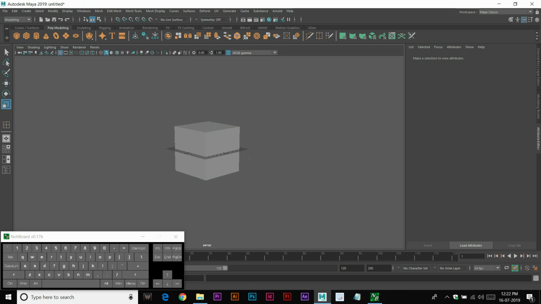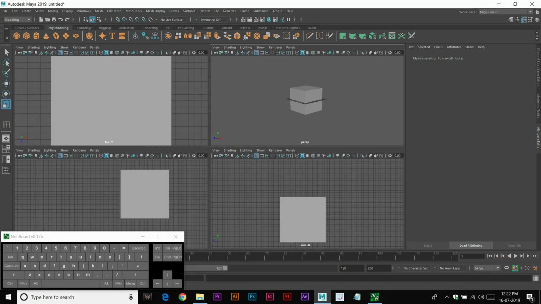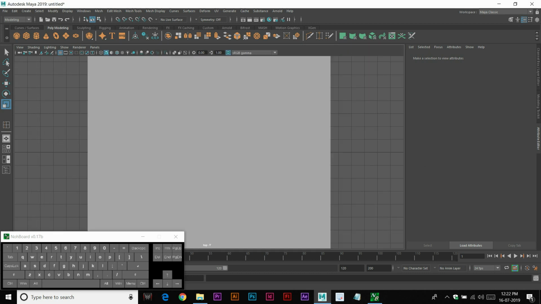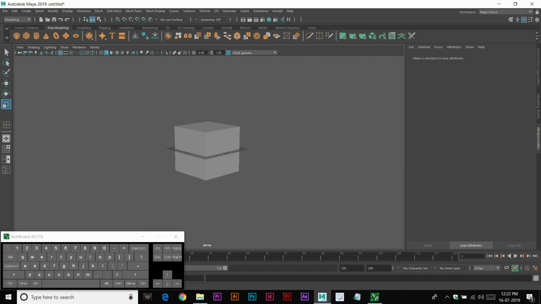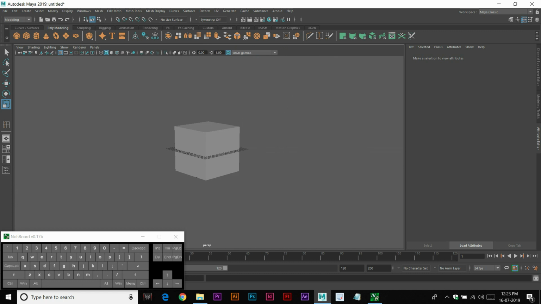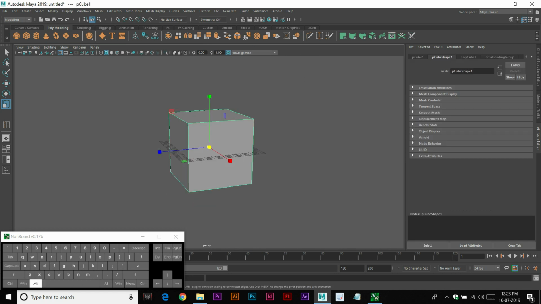So we have all the axes, and to switch between top, side, and these panels, just press the spacebar and you get all 4 views, or just press here and you get these views. Press it again and you go inside the view. Press it like that and you get the 4 views, and press the space again and you go inside it. Just try to remember this.